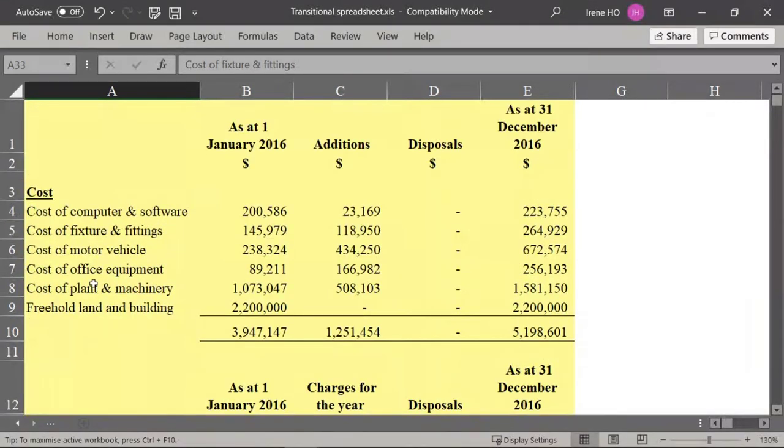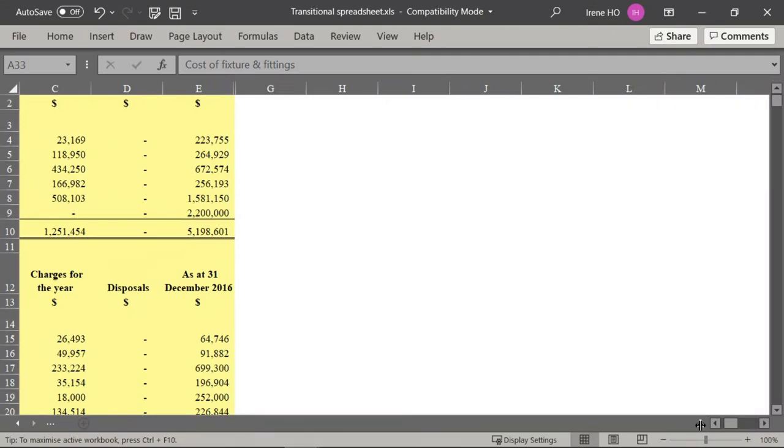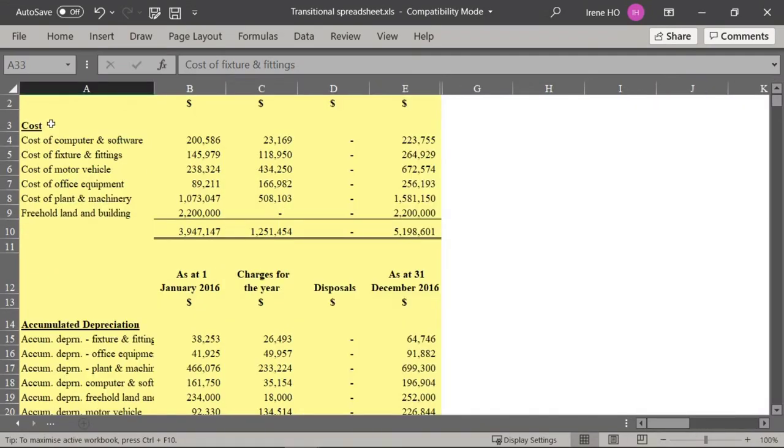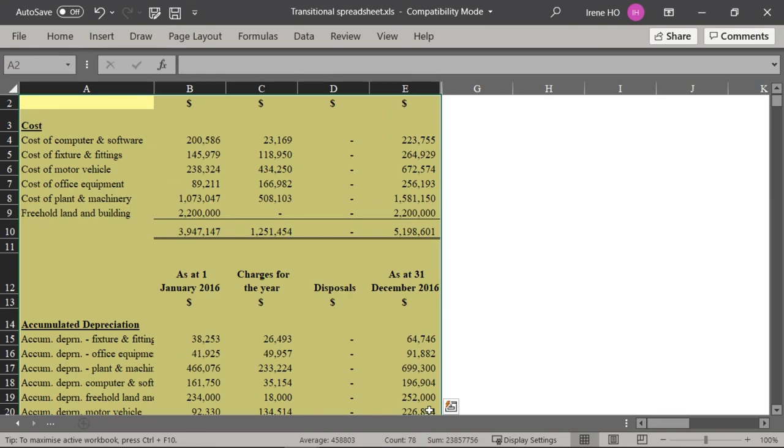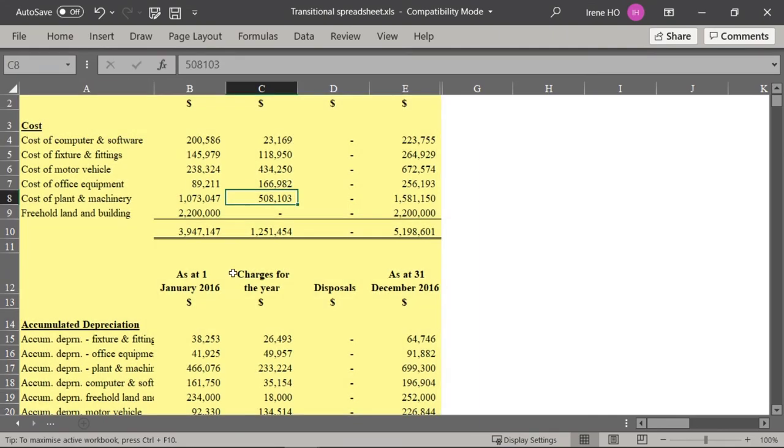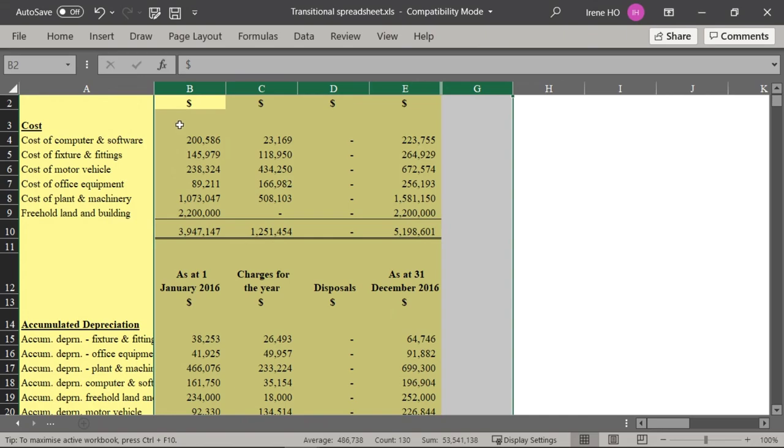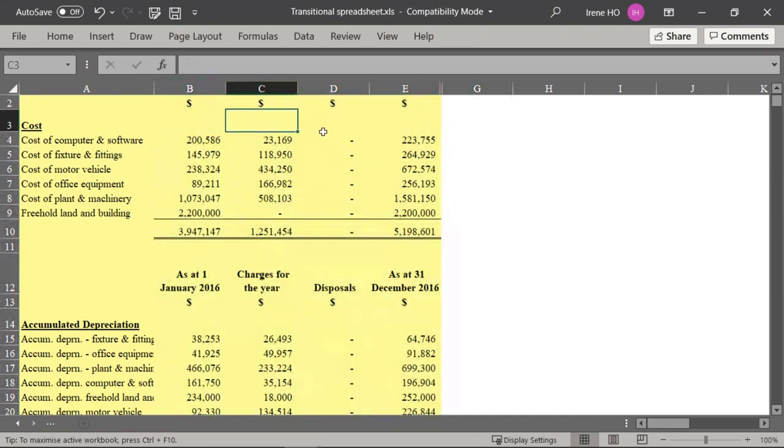Okay. Of course, this PPE notes to account, the presentations, you can have a few options to choose from. So any one of you, your audit firm practice is using column 1. That means your office equipment is under column furniture and fitting, motor vehicle, plant and machinery. Anyone using that format? If yes, give me a high five. Okay. How about the rest? So the rest is using this one.